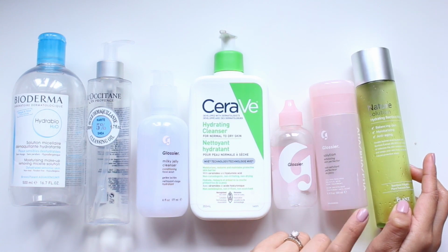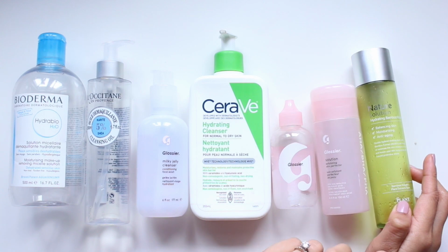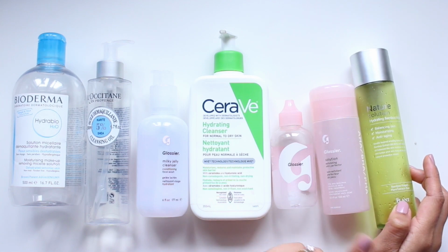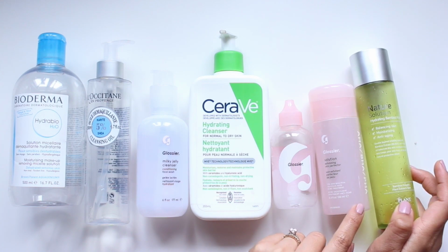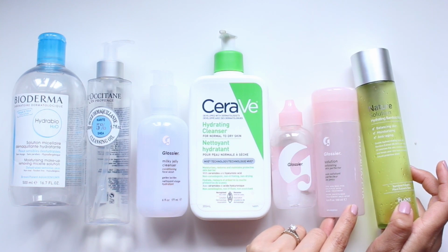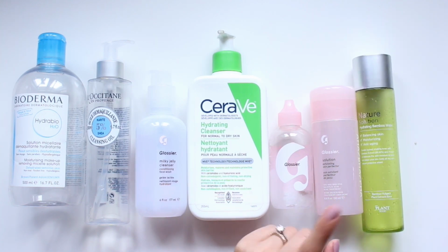I found that on my face, it could sometimes leave my skin feeling or looking really red, and sometimes would actually break me out. Someone told me that it was just my skin purging, but it happened very sporadically. It wasn't consistent, so it was just pretty bizarre. I did use the rest of this on the back of my arms to get rid of any bumps that I have on my skin there, and it worked really well for that. So this one I didn't repurchase because I just don't get along well enough with it.